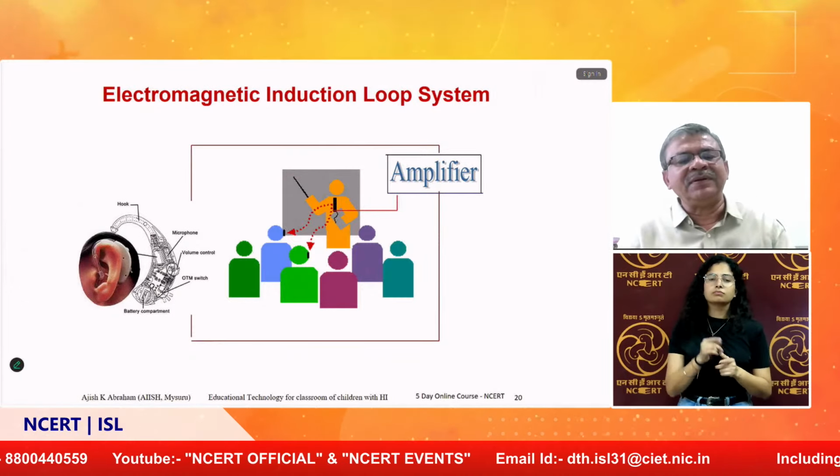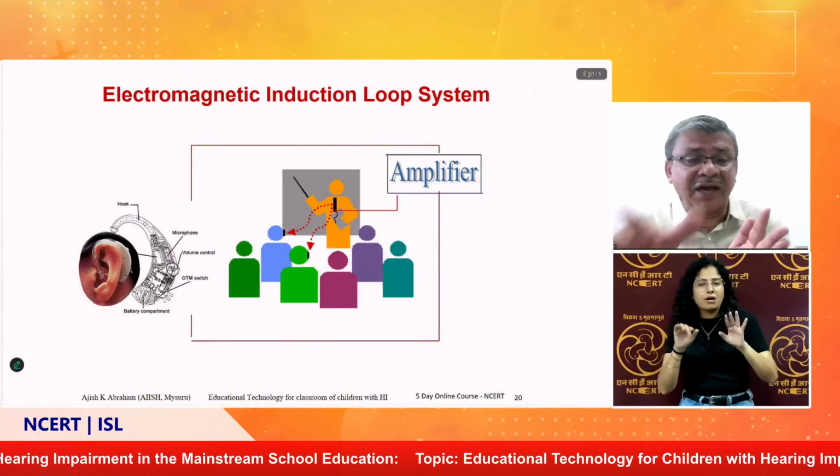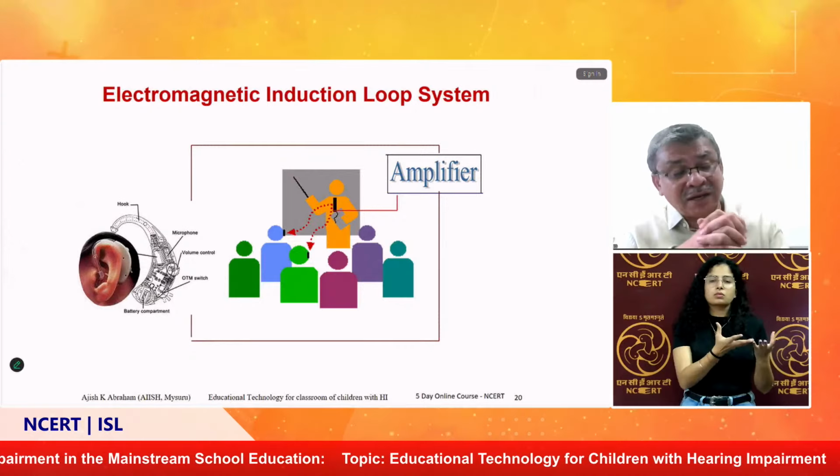This is a wonderful system, I must say, because you will not only cancel the extra noises, there will be no overlapping, and the child can hear what has been told, and of course it will be easier to study. But are there any limitations of this induction loop system? Yes, of course. It is very attractive because the cost is very less. The implementation cost is very less. What you require is only a microphone plus an amplifier. So within, say, 5,000-6,000 rupees, you can have the system implemented in a classroom.